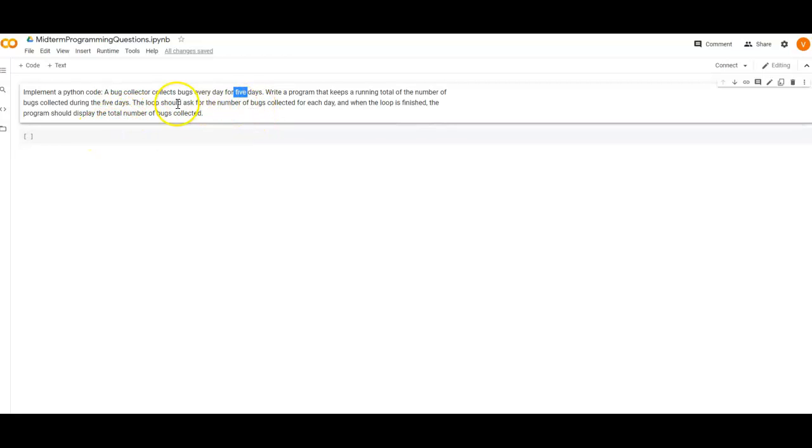So the question requires us to ask a user to provide the number of boxes collected each day for 5 days. So this question requires us to implement using a loop. Without a loop, we have to collect the number of boxes for 5 days, and then we have to define 5 variables, each one storing the number of boxes collected in each day.